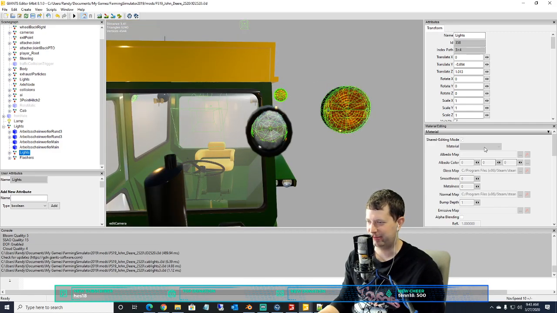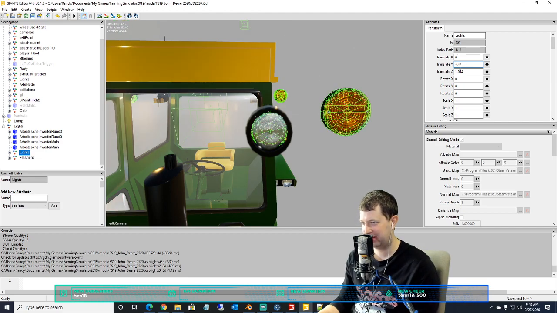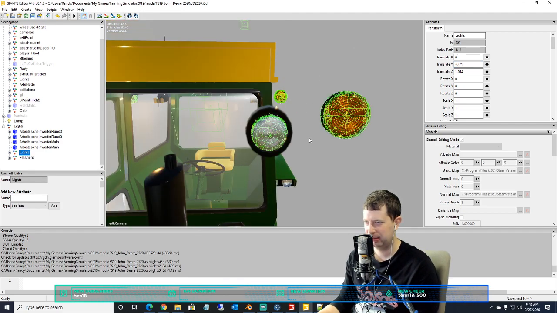If we get that light in the right spot here. Yep. Probably a little further forward. Nope, we want to go larger. So 7, 1. Ooh, that looks like that's pretty close.